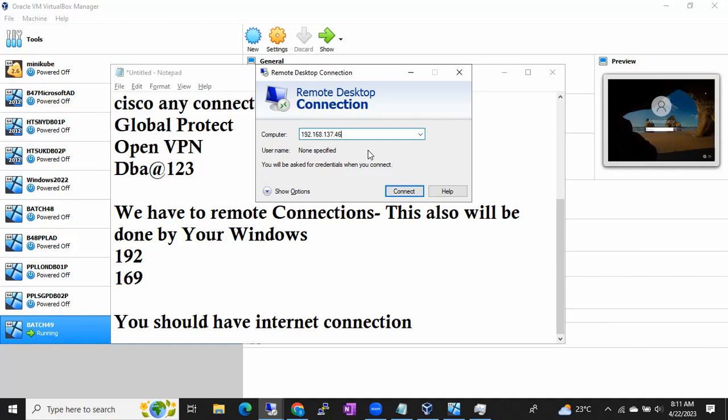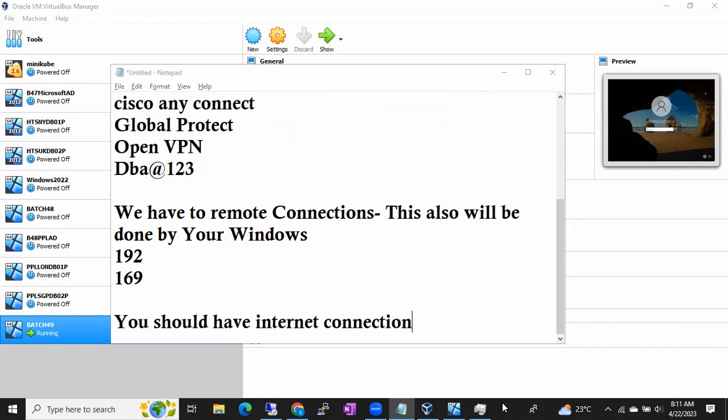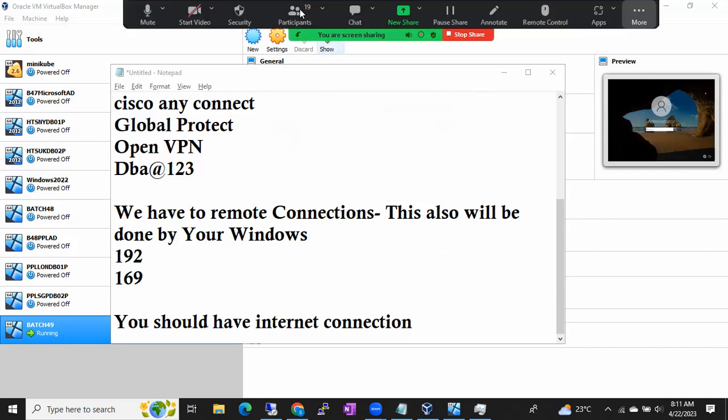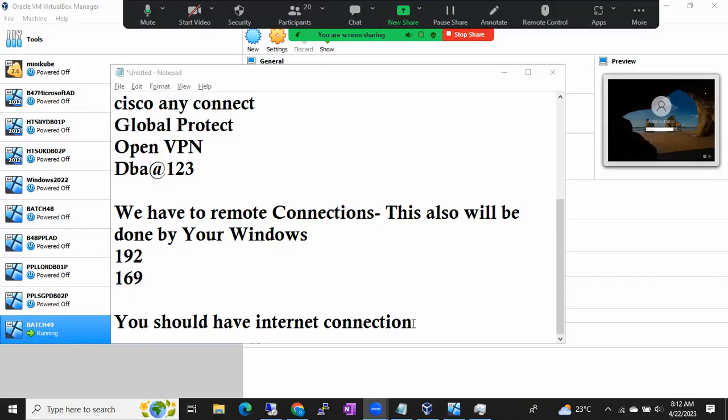Any other reason, guys? I think, sir, if this is the right address... Very good. In our batch, a lot of students are there. Do we have Suresh in our participants list? No. I have Prashant, Satish, Srikanth, Nisarg, Nirmal. If I say Komal, then Komal is there in our list, so Komal will respond, right? If I call Suresh, Suresh is not in this list. How can Suresh respond?